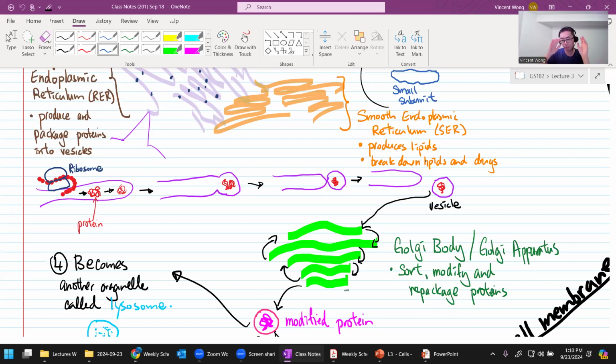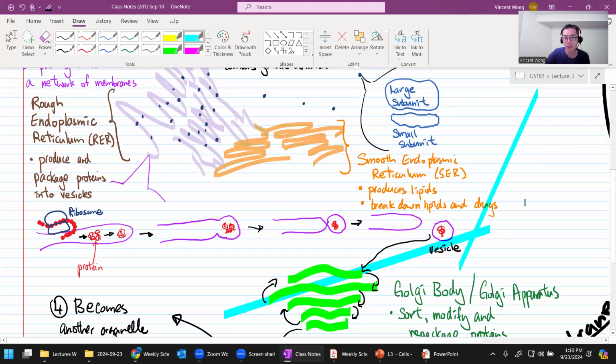Well, it turns out the movement is not random, right? Everything that moves around inside the cell, much of it relies on the guidance of the microtubules. So you don't have to draw it on your diagram, but there is actually a track here. This track here is a microtubule, and the vesicle can hop on. It will transport the vesicle to the Golgi, and then it will hop off. And there might be another microtubule that will take it elsewhere.